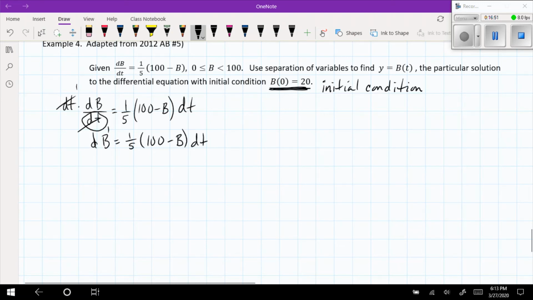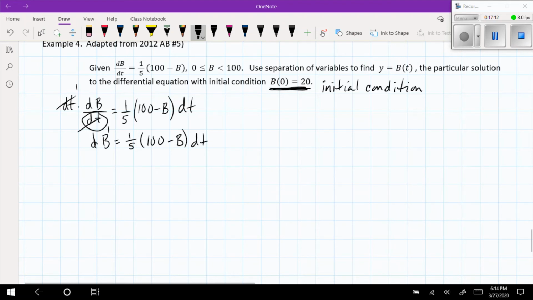Now I know you kind of think, let's multiply that out. I can get rid of those parentheses. That's something I know how to do. Well, you might know how to do it, but it's not something you should do, because we need factors in order to divide our factors to the other side of the equation. We can't move terms back and forth. We have to move factors back and forth.